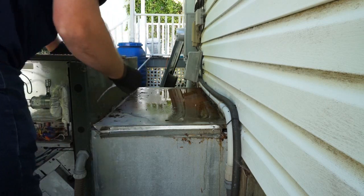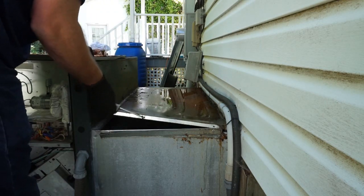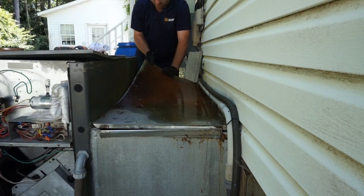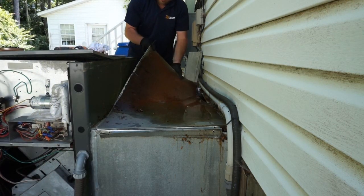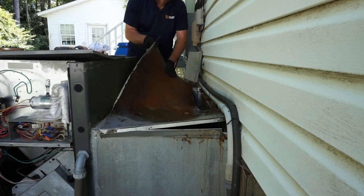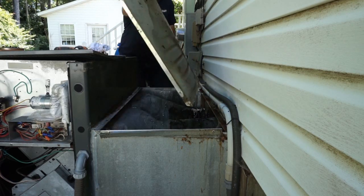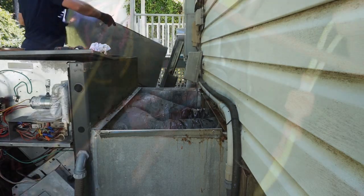The biggest issue with this particular hood was just getting some of that stuff out of the way as far as the caulking and working around the electrical conduits, which are on that house side. But as you can see, it comes up pretty easily. A little bit of water everywhere, but definitely needed to be replaced before it went ahead and rotted out altogether.